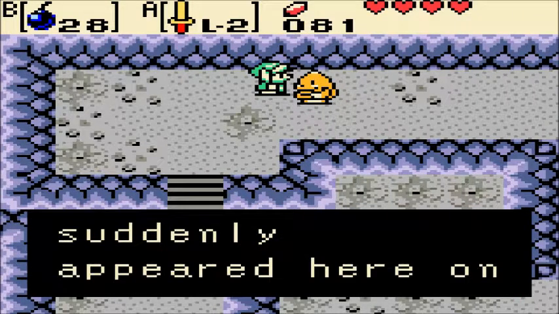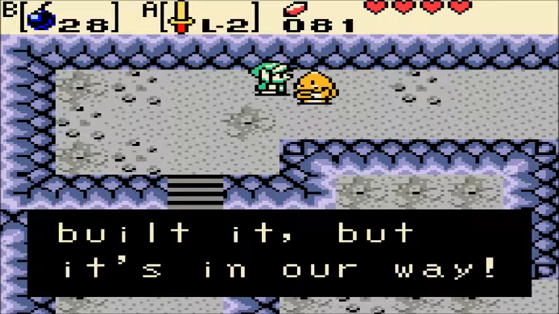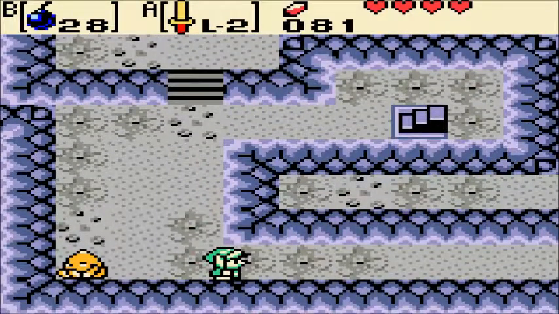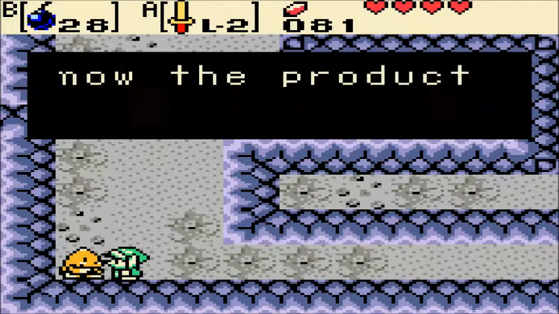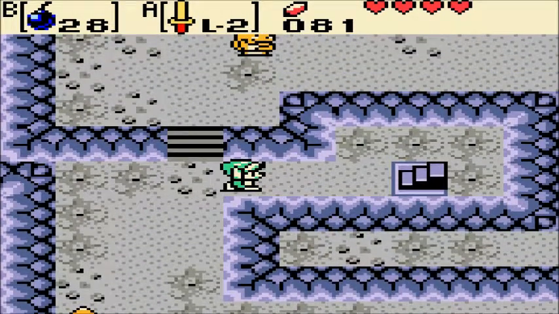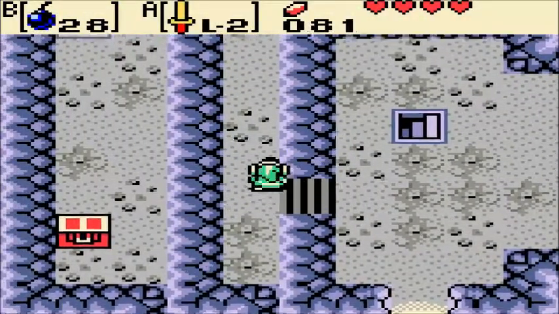Some weird building suddenly appeared here on Rolling Ridge. Some guy called the Great Moblin built it, but it's in our way. Oh, we remember him from Oracle of Seasons. He's the guy whose house we blew up, like, 5 times. A young boy brought bomb flowers to Rolling Ridge. Thanks to him, bomb flowers are now the product that makes Rolling Ridge famous. Well, I wonder if he looks like me. As a time traveler, I could be responsible for that.